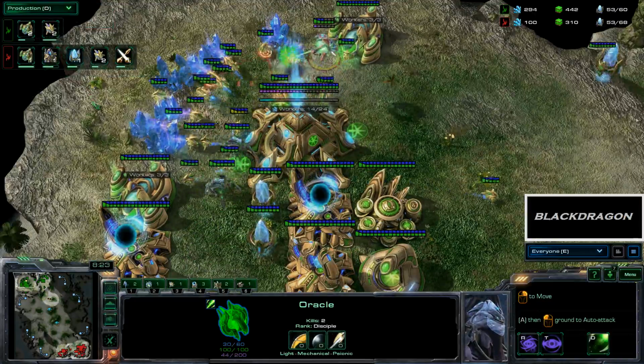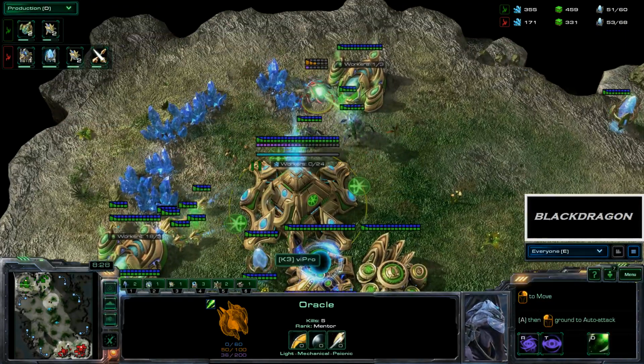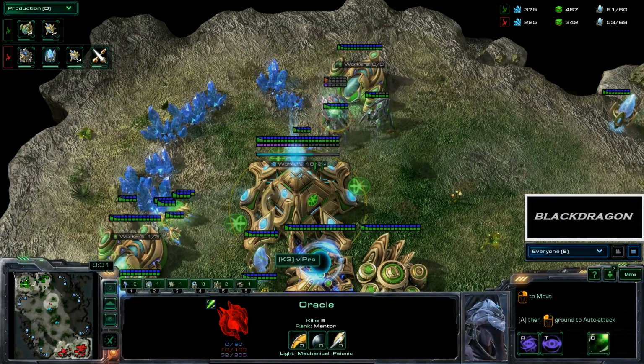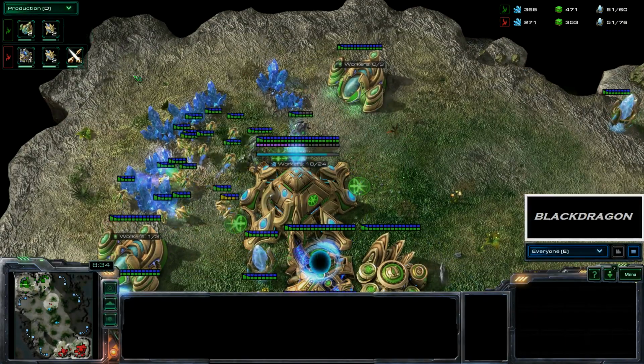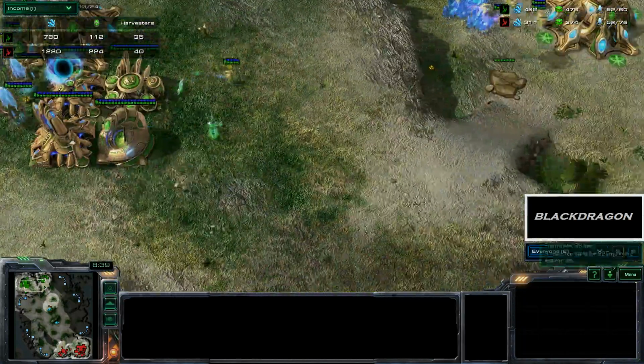Here comes the Oracle. We'll take out 1, 2, 3, 4 possible probes. That's huge. 5. And will drop. Not a bad trade at all. Is able to take out 4 workers, solidifying his lead.